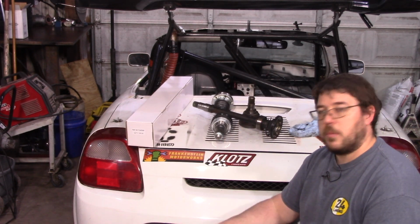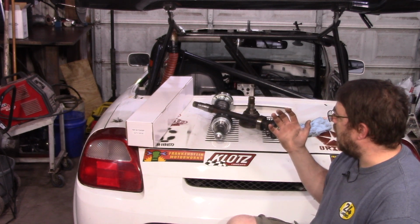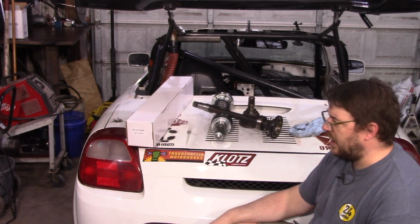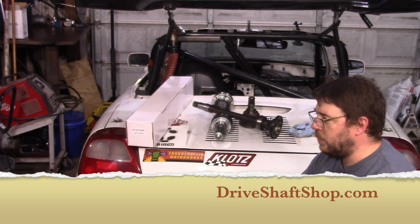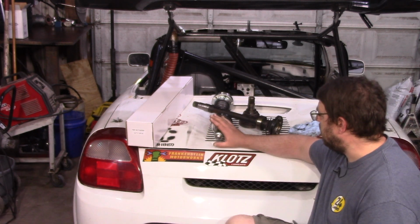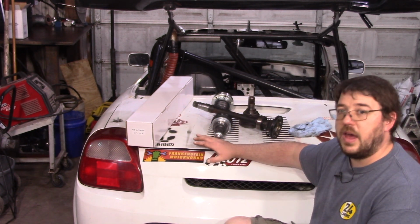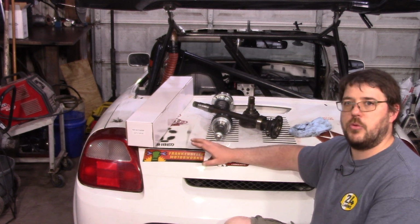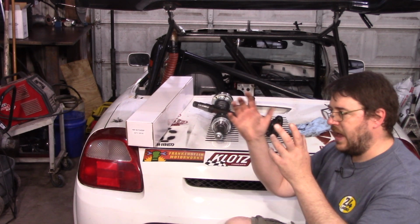So the other thing I want to talk about before we get too deep into this one right here is, I did try to go to the classic solution, driveshaftshop.com. They make some really nice CV axles that are high performance. These are just intended to be stock replacements. They're going to be more than strong enough for this application. I never really had a horsepower issue on this thing. It was simply too much heat, unable to manage that heat and melting things down.